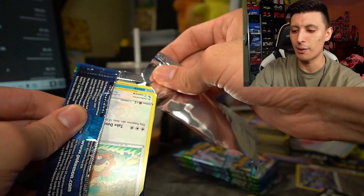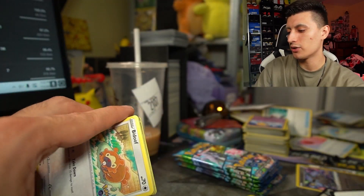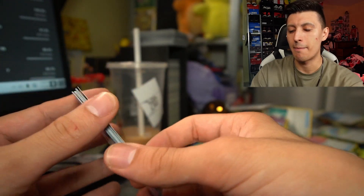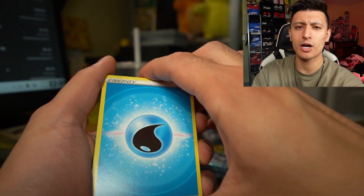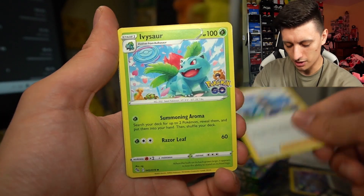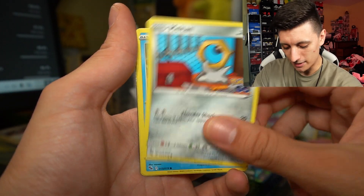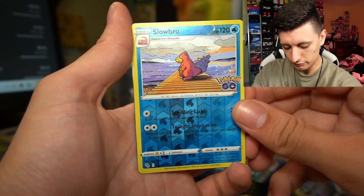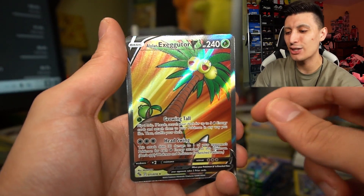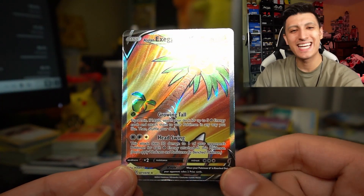I hope you guys are doing well. If you guys are opening up Pokemon GO packs, let me know what you pull. Another thing you could comment for the Nintendo Switch giveaway is if you open any Radiant Eevee boxes — tell me the best card you've pulled or if you're getting unlucky. We got a Blanche, an Ivysaur, Bidoof, Magikarp, Aipom, Meltan, Squirtle, Slowbro, a reverse holo, and a hit — Alolan Exeggutor V full art! Now we are two for two in this box. Will it be another god box?